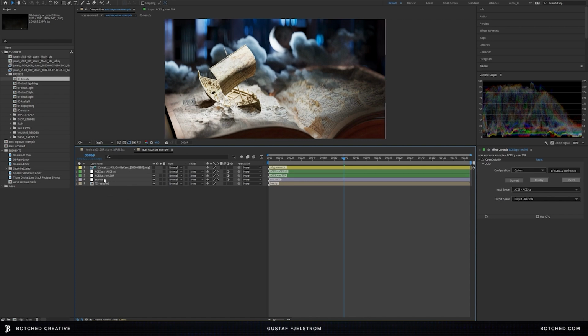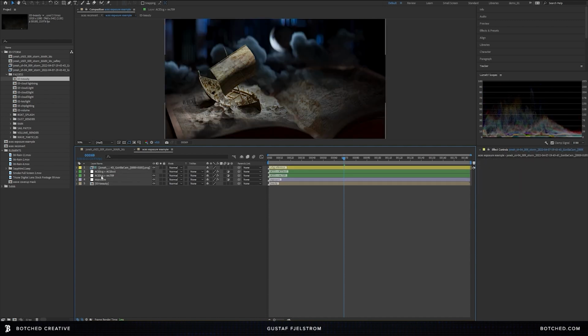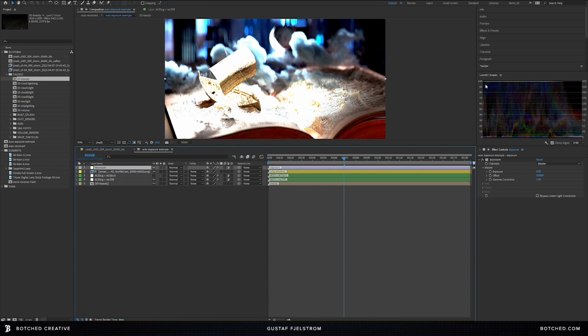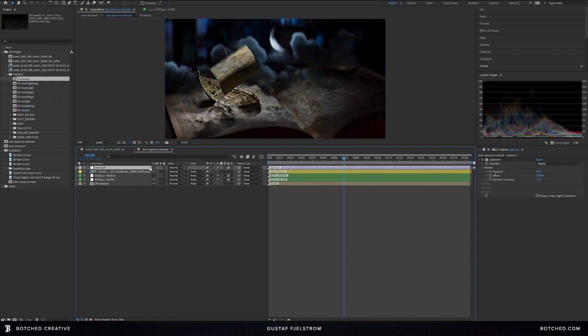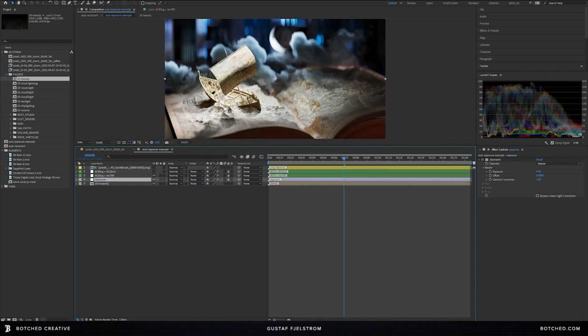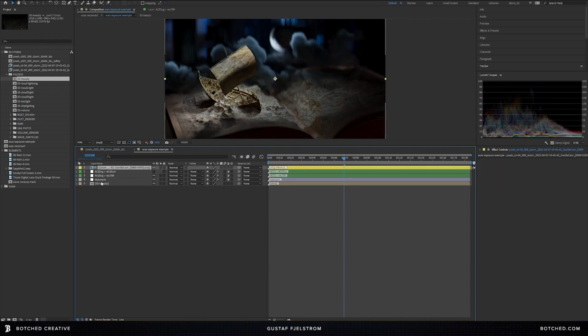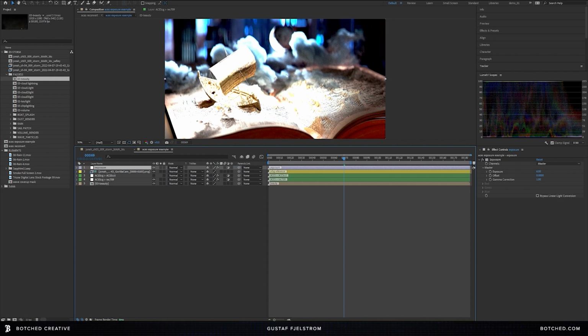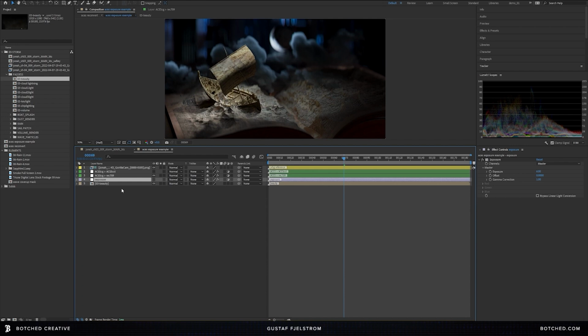If I were to apply that same 6-stop exposure to our 8-bit PNG sequence without the benefit of ACES, you can see on my scopes, I am completely clipping off all of these highlights, and all of this detail is just completely blown out. No bueno. So in ACES, it outputs all of this information very efficiently, whereas in 8-bit PNG sRGB land, not so much. So that is one of the key advantages to working in ACES.